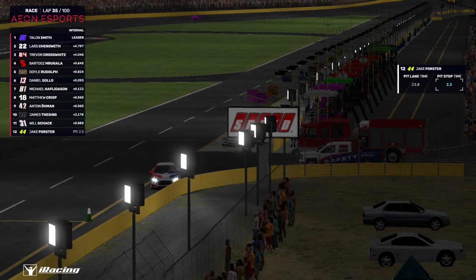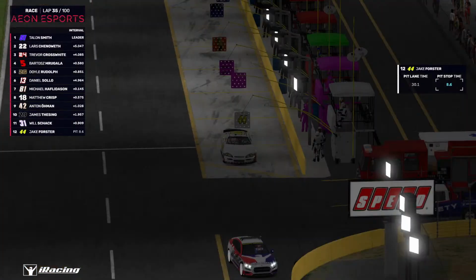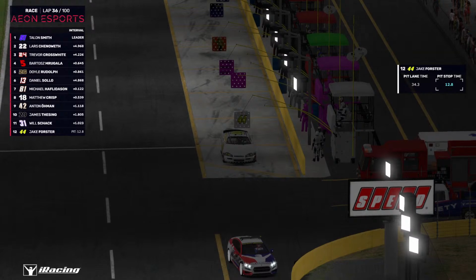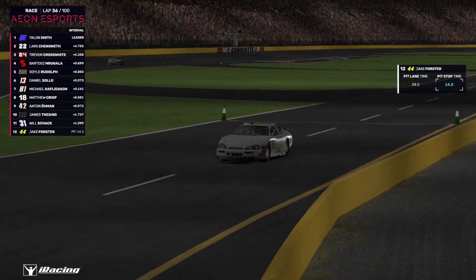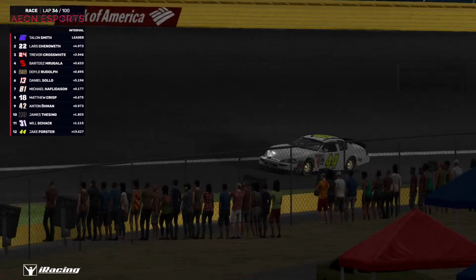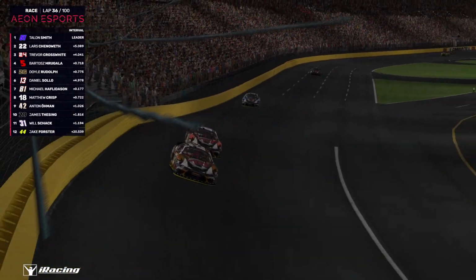This is essentially the undercut then. You get the fresh tyres on now. You go out there, you get probably 5 or so laps where you just get to run around the field at full speed and presumably make up any distance you've lost on that first stint to Talon Smith. So see if this works out.